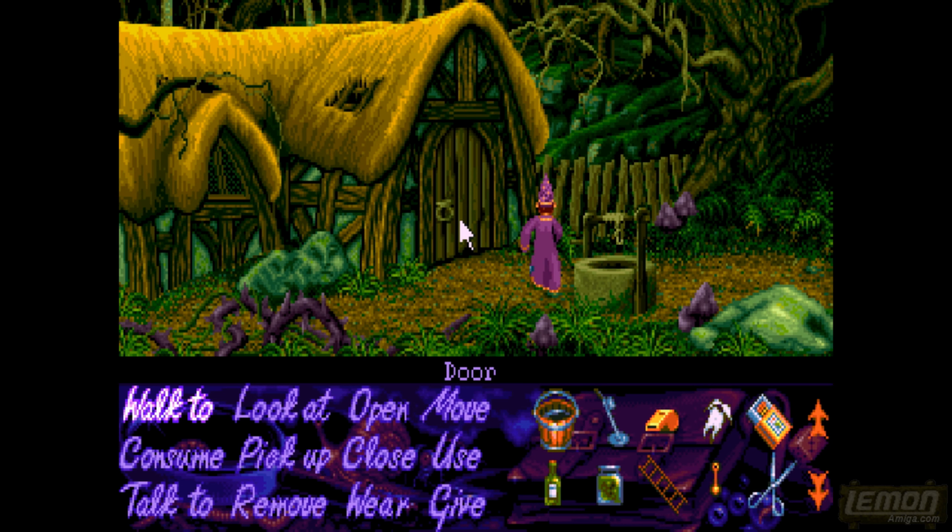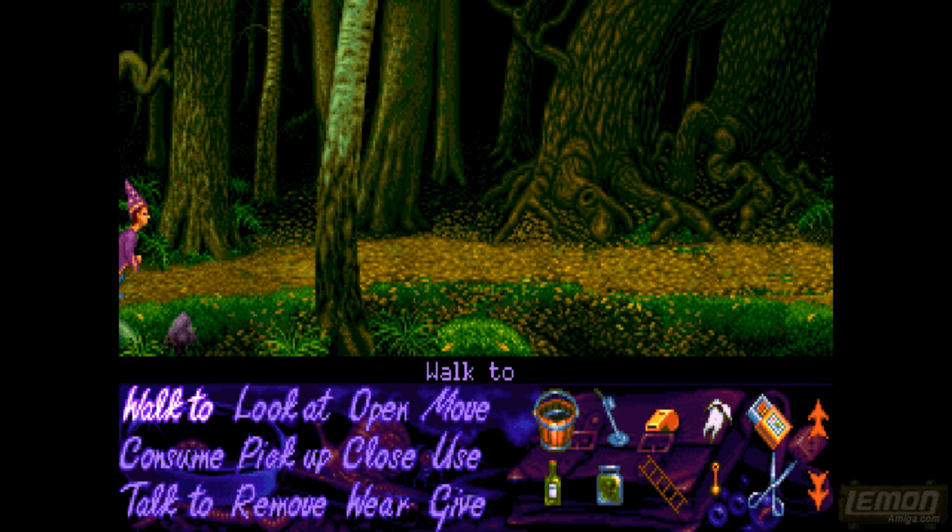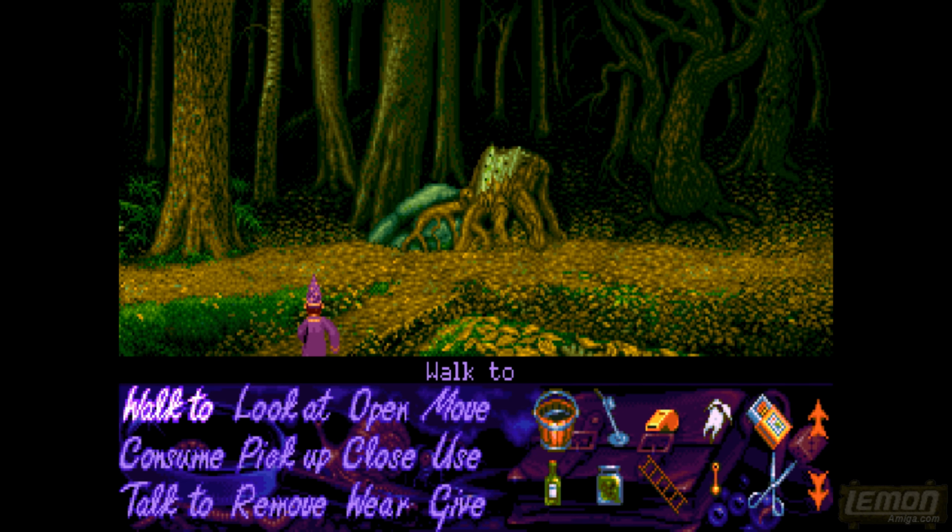That's definitely a key item that we're going to need, but I can't seem to get in to the witch's place at the moment, and I can't remember how to do it either. So we've got the bucket of water. Let's just continue and let's see if we can find the troll bridge, and then a bit later on we can find the guy with the magic beans, and that's how we get rid of the bucket of water. You can see if we can't get to the garden from here, so I'm not sure if the witch has a garden, and I really can't remember what is in this building. So let's just speed on through, and as we exit the witch's place, what do we find?